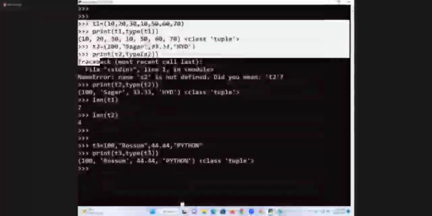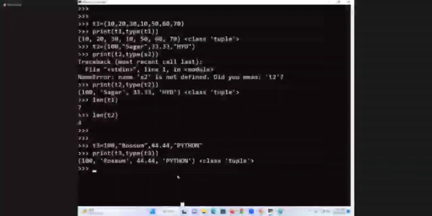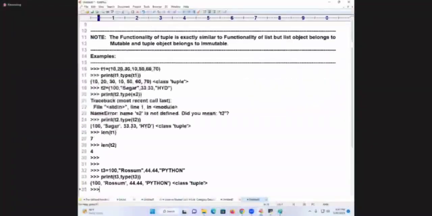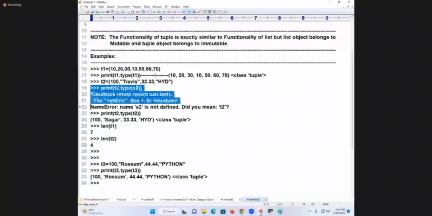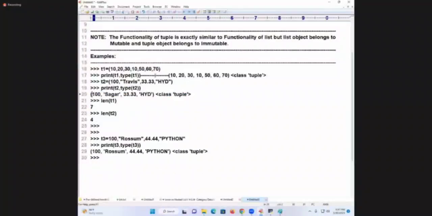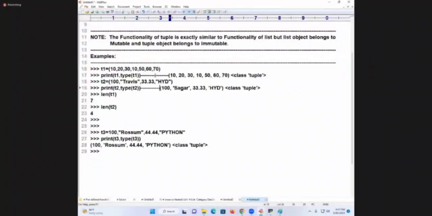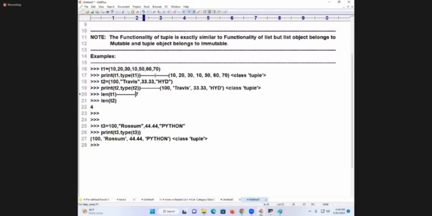Coming back to the point, I will take them into the example part. Concept I will tell you after 2 minutes. So observe the practical points here. Now I am going to write it. Type of what? You say this part. Now T2, you say the output here. Getting the data here. Length of T1 is this. Length of T2 is called what? 4.